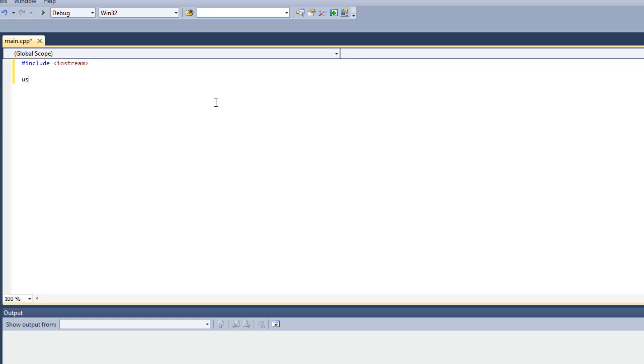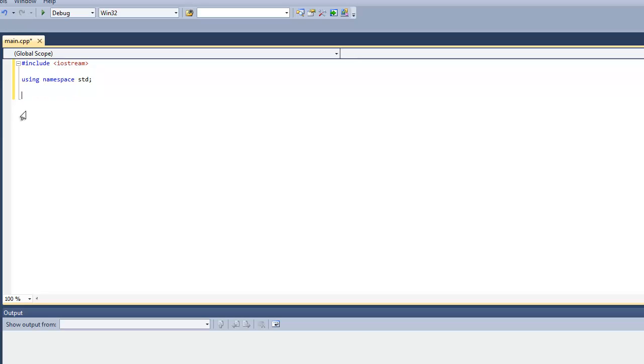Now the next thing we need to do is write using namespace std, and this stands for standard library, and this basically creates a shorthand so we don't have to write as much code. Because if we don't include this line, whenever we want to write text to the screen we'd have to write std::cout and then our text. But now since we've written this line up here, we can just delete that, and it shortens everything up so we don't have to write std:: every single time.